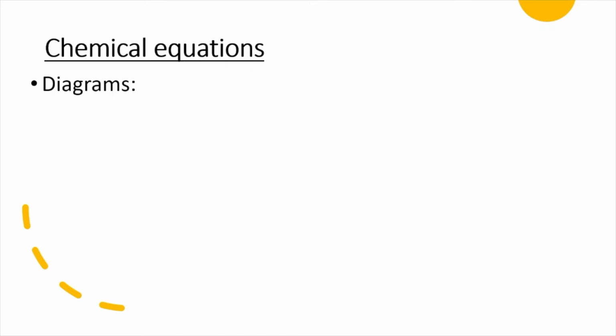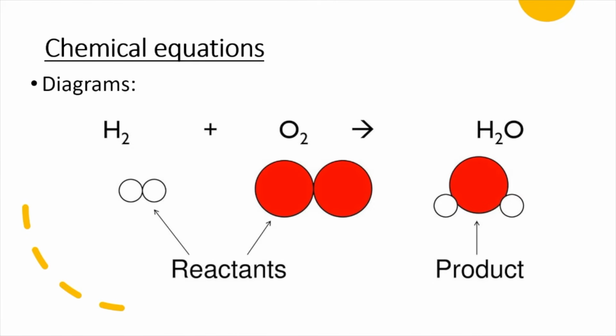Our last way of writing out a chemical equation is by using diagrams. So in this reaction again, if we use water, we have H2 plus O2 gives us H2O. The reactant of hydrogen is two white circles, and the reactant representing oxygen is two red circles. This gives us the product of H2O. So the two white circles represent that there are two hydrogen atoms present and one oxygen. What's important to remember here is this is not a balanced equation. This is just showing you how to use a diagram to write out a chemical reaction.